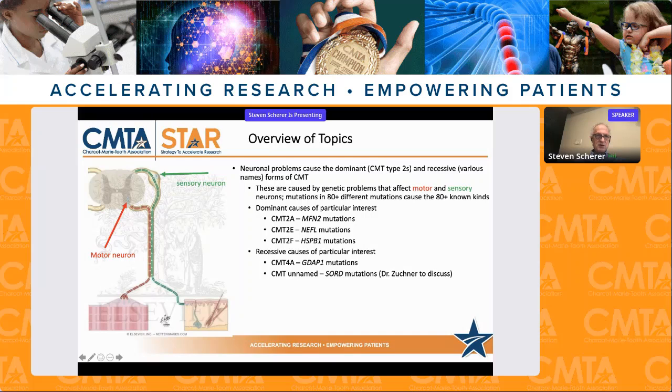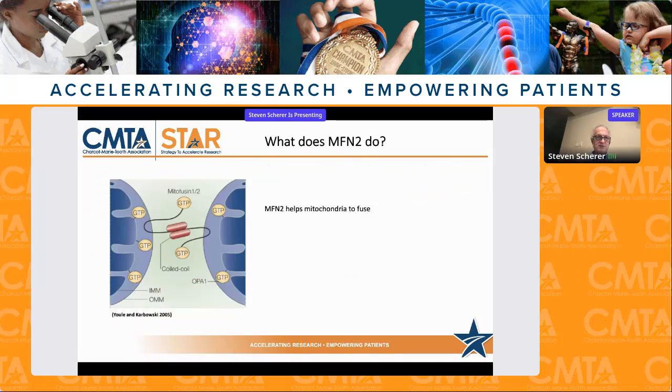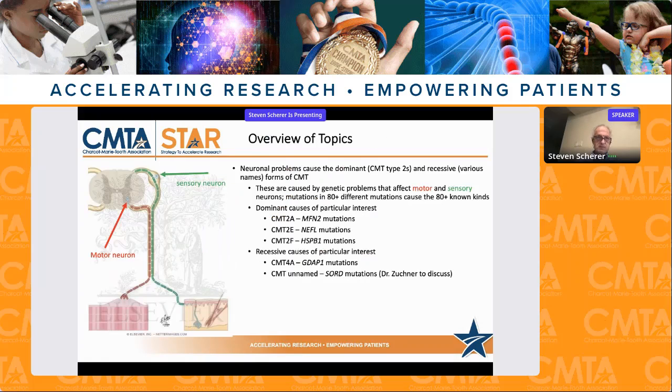We have to deliver either by a virus or another route some molecules that will make these cells function better such that we can stop the progression of the neuropathy. So these are the neurons that we need to fix. The sensory neurons here and the motor neurons here. And this can be done actually quite effectively, as I'll show you later.